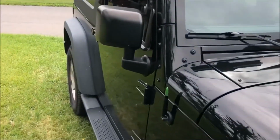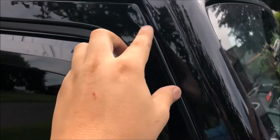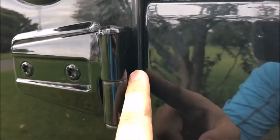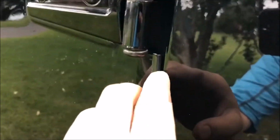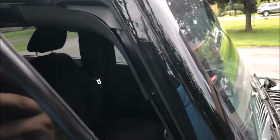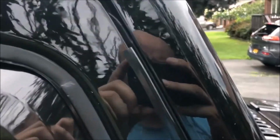Okay, I didn't film putting the door back on and everything, but this is how it came out. Looks really nice. As you guys can see, it goes down to where the door hinge is, and then it begins again. This is where the paint correction was. So there's that. It goes down to here again, and I cut it off right there. But as you can see, the door still opens and shuts very fine. It actually gives it a nice, sleeker, cool look.